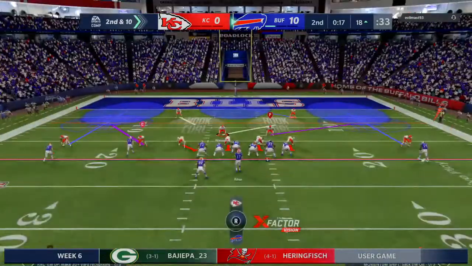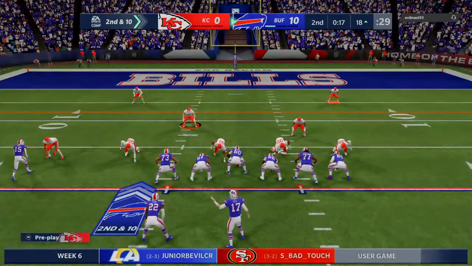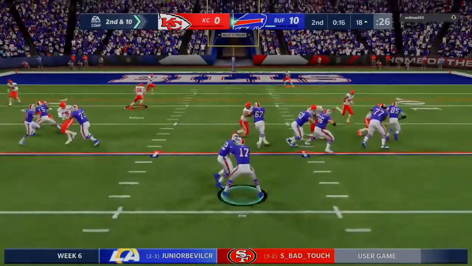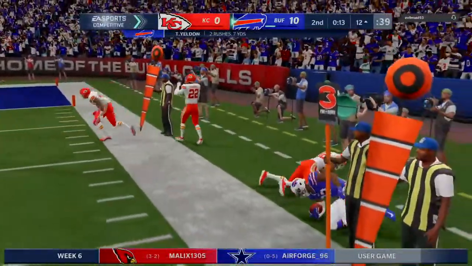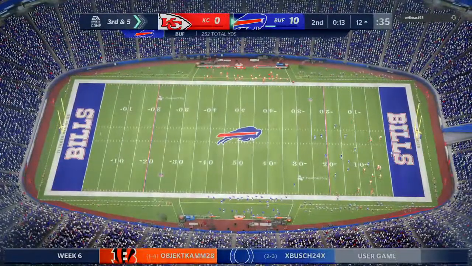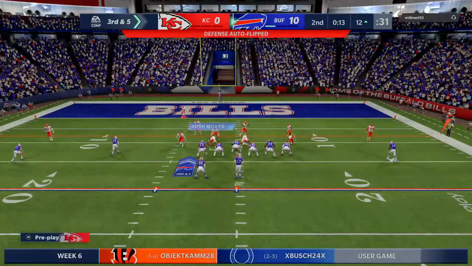After the incomplete pass, here now is 2nd and 10. They run it from the gun with Yeldon. And he'll be out of bounds, taking it just shy of the 10 at the 11 or the 12. 5 yards. Now it's 3rd and 5. Now on 3rd down, an extra DB out there for the Chiefs.